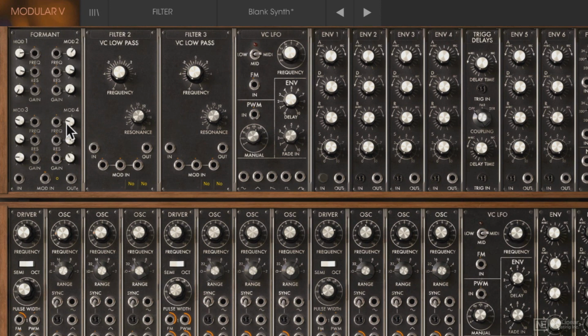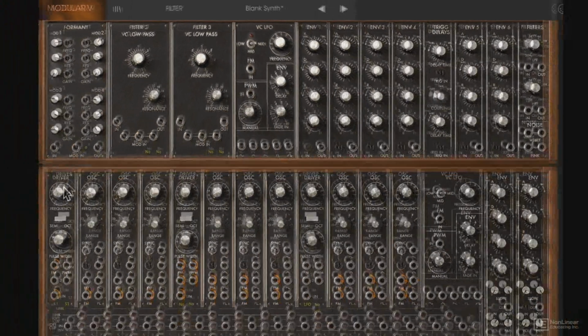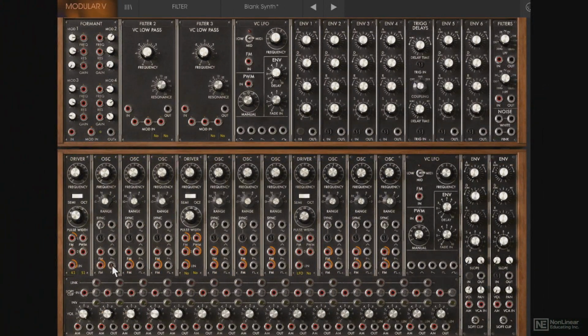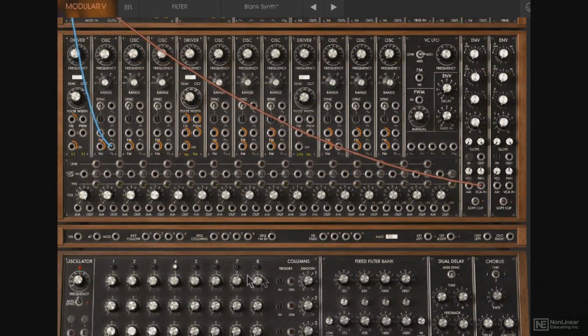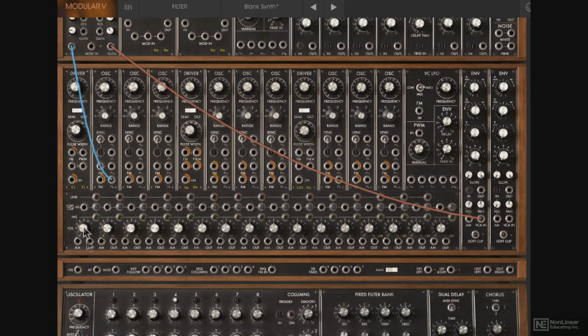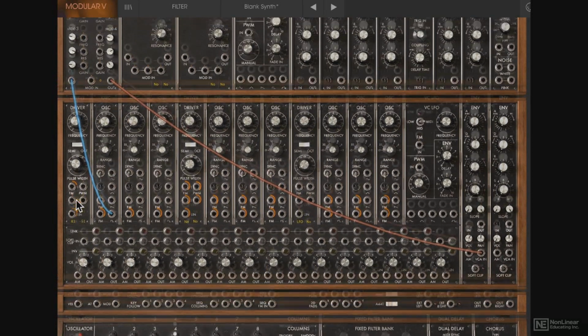So a formant filter basically creates those vowel-y type sounds. Let's have a listen to it. I'll take the pulse out of this oscillator and plug it into the input on the filter. And take the output and plug that to the VCA in. I've already set up a sequence on the step sequencer, lane 1 specifically. It's running at a moderately fast rate, and that's going to control the pitch of our oscillator.